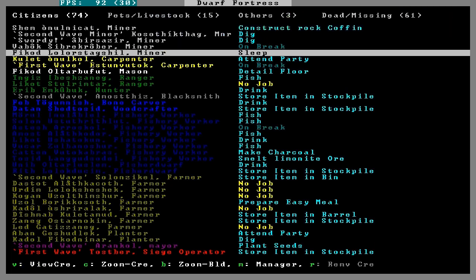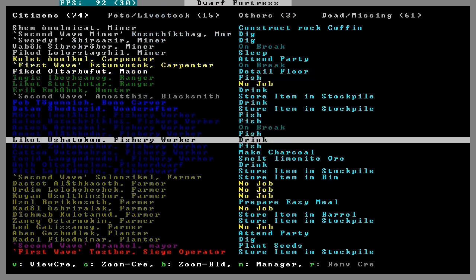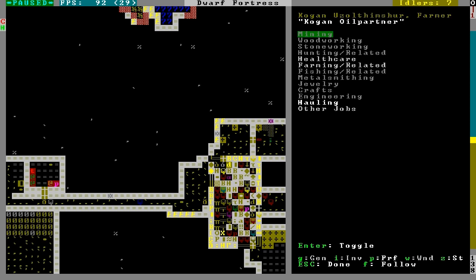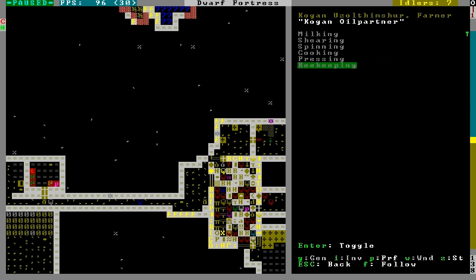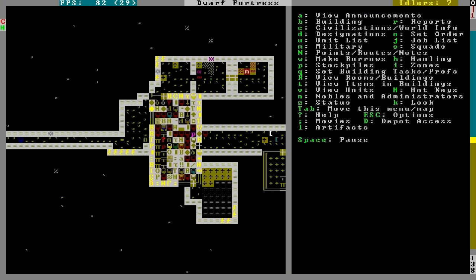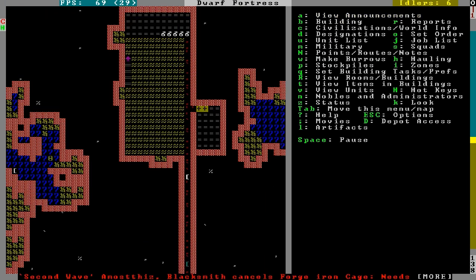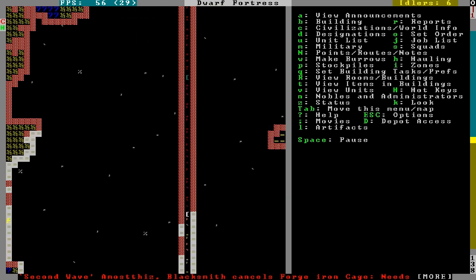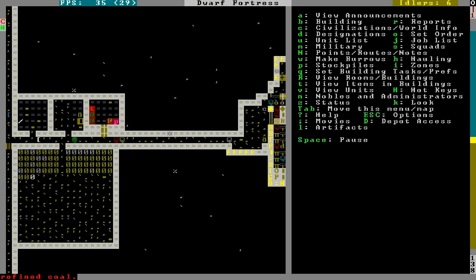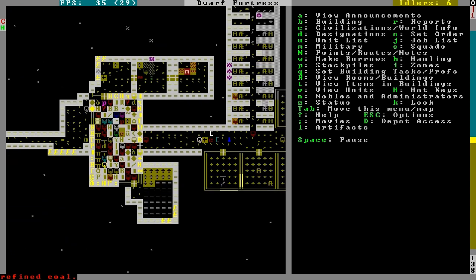Oh, I'm going to have to start using Dwarf Therapist. I really, really am, because I've got just so many dwarves. And this isn't even a particularly big fortress or anything. Right, so now I have some cooks. So when they're not farming, and once they've planted their seeds, I don't think they've got much farming to do. They can start cooking.